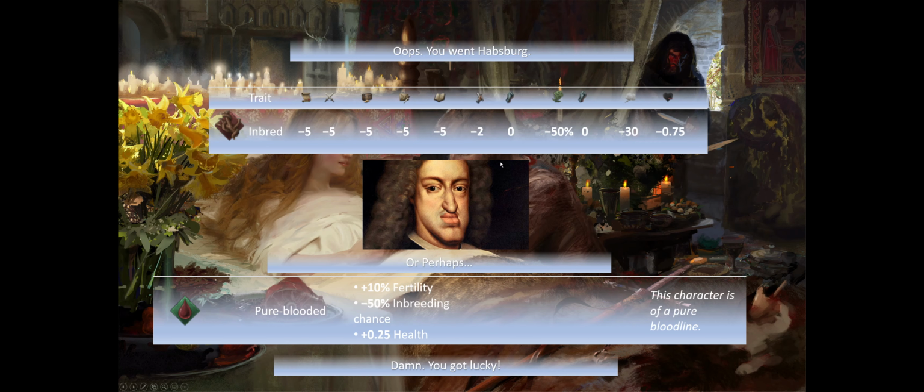So yeah, it makes you less fertile, it makes you less liked, it makes your stats bad, but it's also a congenital trait. So when we were discussing before about things that you can pass on, the inbred trait, once it's in your bloodline, is something that you then need to try and breed out of your bloodline, because it's congenital. It will pass on to the next child and the next and the next, theoretically, using the same examples that we did in the previous video.